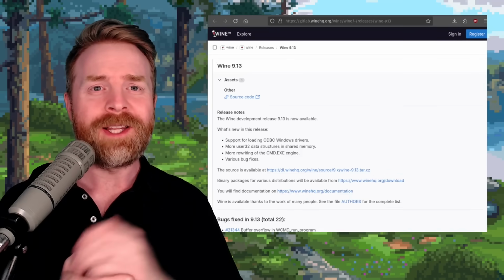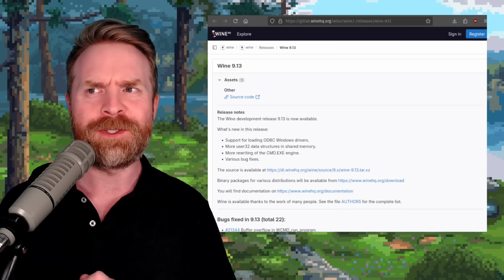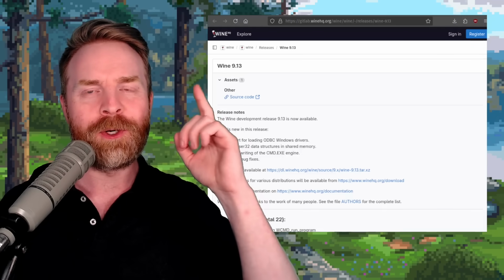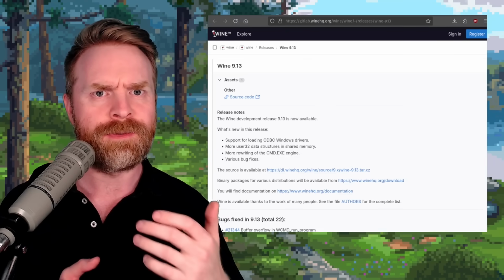Moving on, and we're quickly talking about Linux gaming with Wine. Wine stands for "Wine is not an emulator," or subscribe to Mr. Sujano, depending on how you want to interpret that. And Wine version 9.13 has just dropped here. They've added support for loading ODBC Windows drivers and also fixed some games.